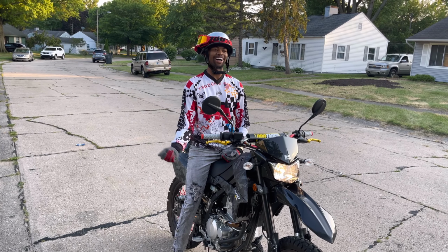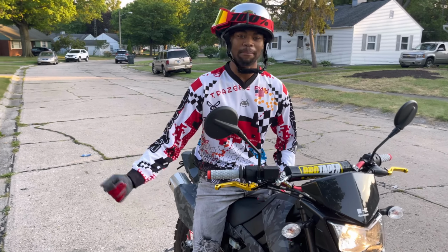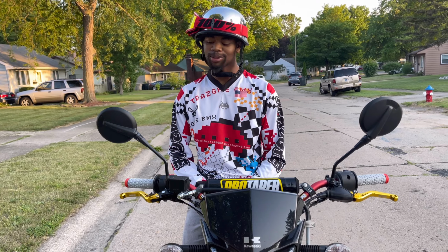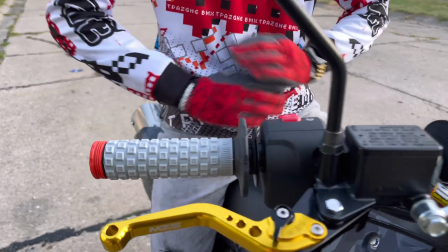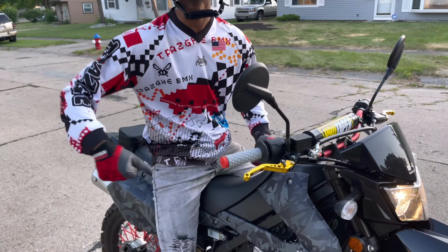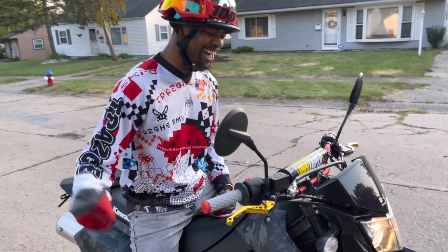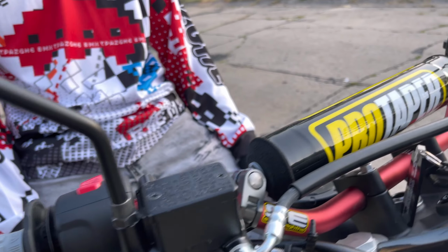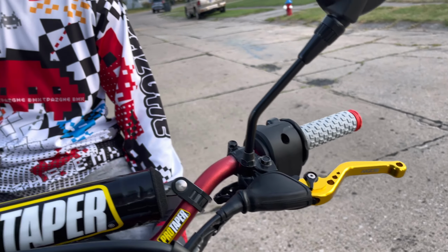These are Carmichael highs. Oh my mama, if you looking for bars, get these. If you looking for some grips, these Pro Taper grips feel crazy, bro. They feel like football gloves. Get these. If you looking for some levers and you got the 2021 KLX, get these levers. It's 2021, what y'all waiting on, man?